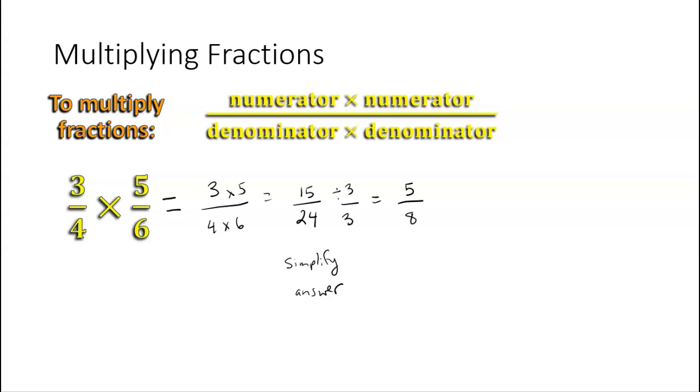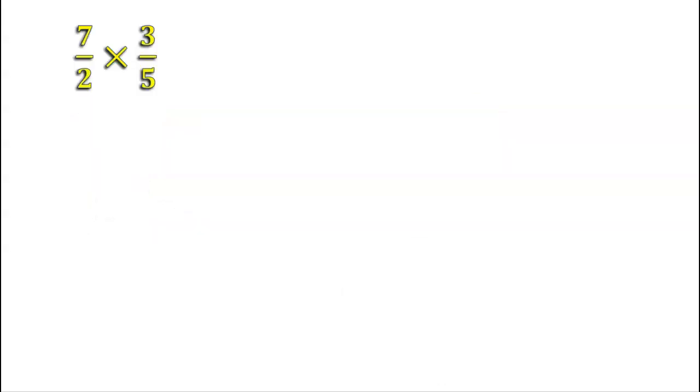Okay, so 15 over 24 is our answer, but this is our simplified answer. So I do want you guys to start getting into the habit of always trying to simplify your fractions to the best of our ability. Okay. Now, not all fractions can be simplified. So if we take a look at example number 2, right?